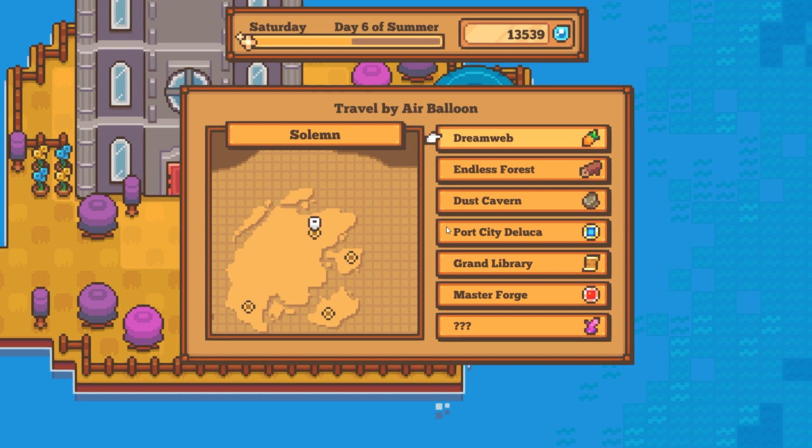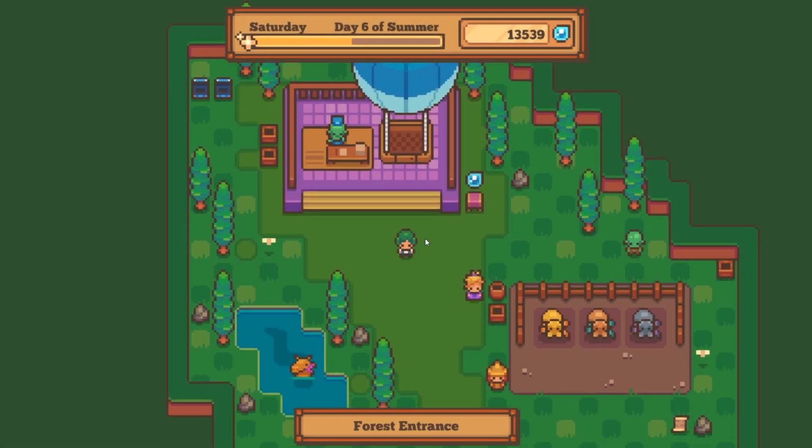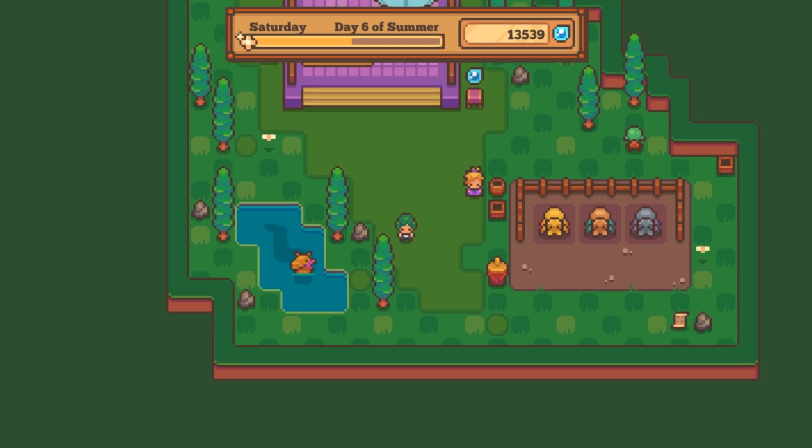Okay, so no fish, no dice on the fish today, no dice on the insects today, no dice on the pigs today. Wow, how unlucky am I? Alright, let's go to the Endless Forest and see if I can find a red dewcap. You never know.